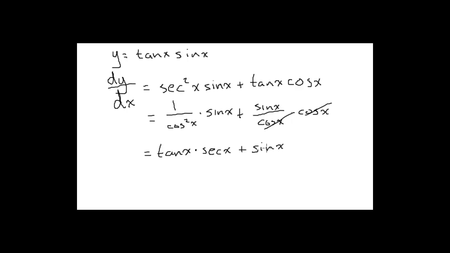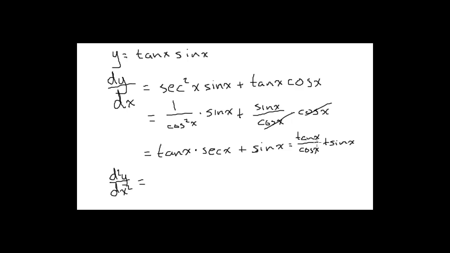So you might say, okay, why did I do that? What's the point? Well, maybe sometimes you would want to get the second derivative. So if you want to get the second derivative of this, it's way easier to do the derivative of this than it was of this. Actually, probably best not to write that as sec. Let's just write it as cos.